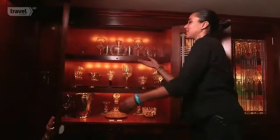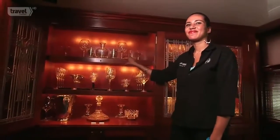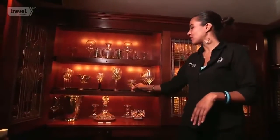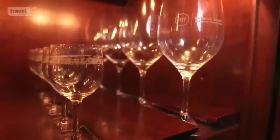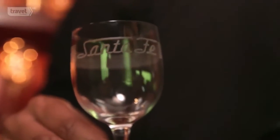In this cabinet here, we house all of our signature glassware. Onboard service manager Cashley Greenwood says literally everything is tightly tucked away. Everything here, as you can see, has a slot. So this one is designed specifically for the smaller glasses. We have the wine glasses here, which has a larger slot. Among the treasures, stemware from the luxurious Super Chief service, which ran halfway across the country, from Chicago to L.A.